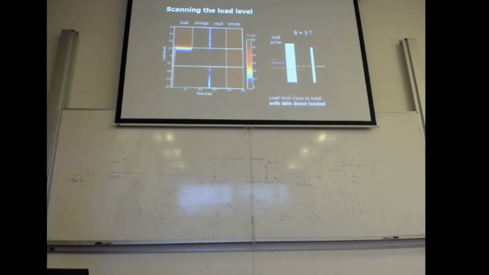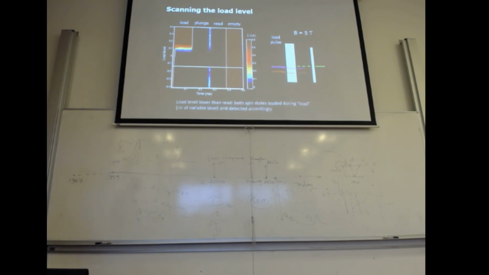Here, you have put your load level right in between the reservoir's level, so you tunnel on with spin down, and that means when you now put in the read position, you will not tunnel off. Okay, because the read position is in the same configuration, so this electron is now stuck here, it cannot tunnel off. So the absence of this bright line that you see here tells you there is no electron here that can tunnel off. Okay? So no spin-up states detected.